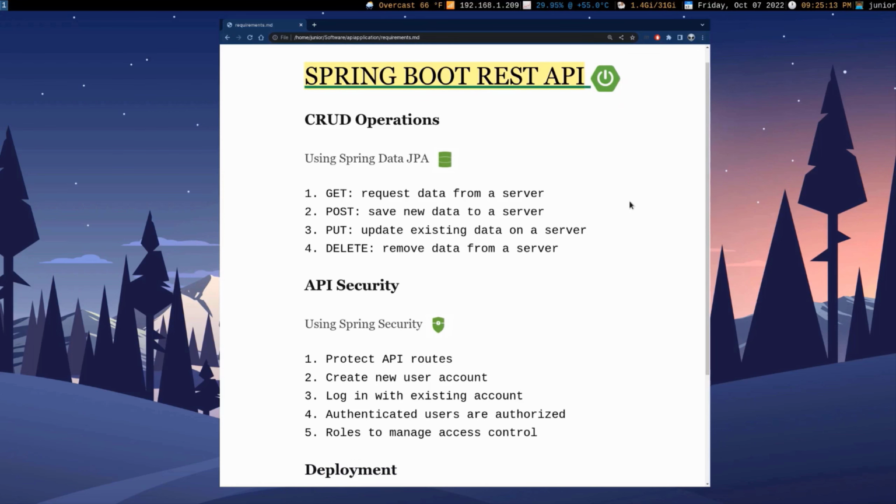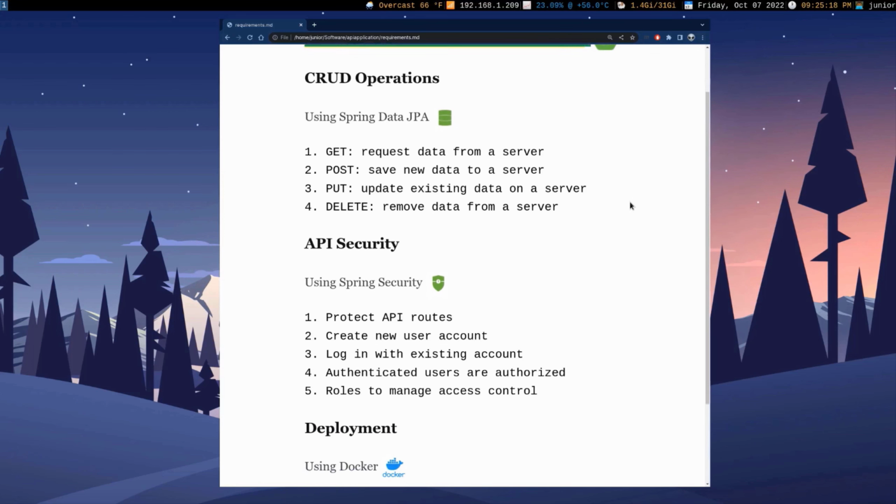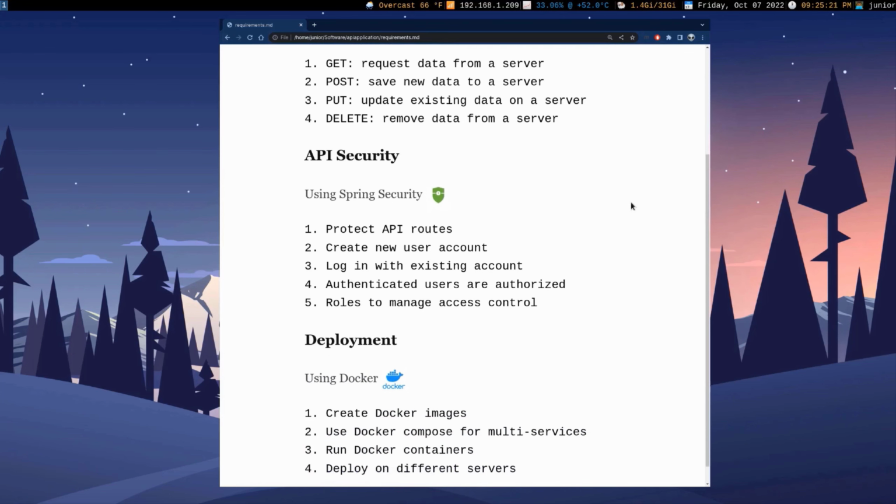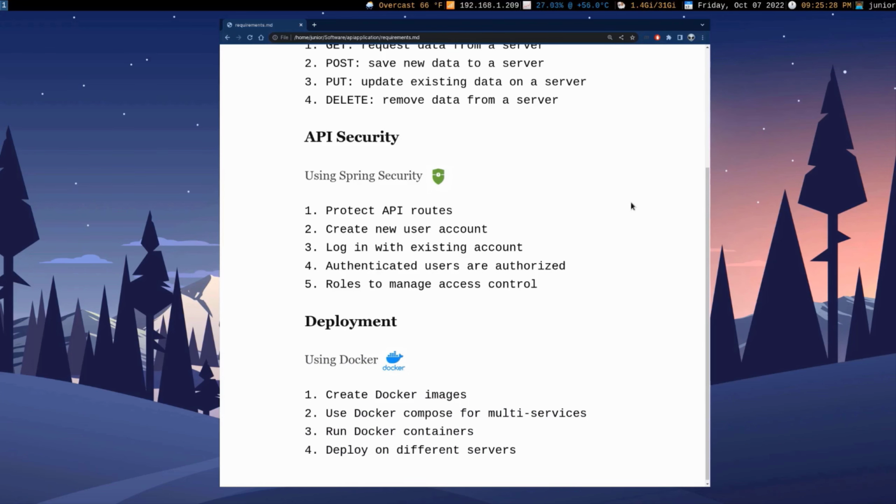And once we get the API up and running, we're going to move on to security, because if we build something, we have to make sure that it's secure so that only authenticated users with the correct permission can access the API. So we're going to be using Spring Security so that we can achieve this. And some of the features we're going to be covering include protecting API routes. So only unprotected routes can be accessed by non-authenticated users. All the other routes in the application should be protected. And then we're going to give the functionality to create a new account, to log in with an existing account, and also control access to the resources using the roles of the users or the account. So this is going to be pretty interesting.